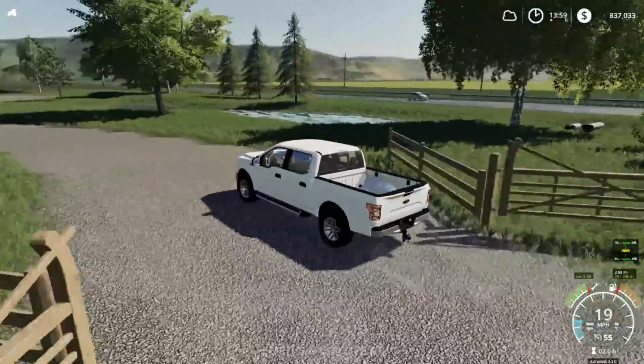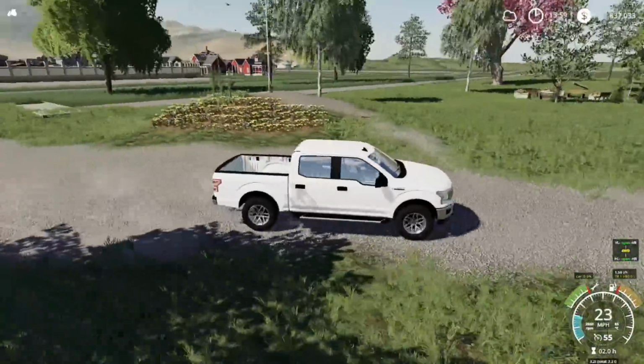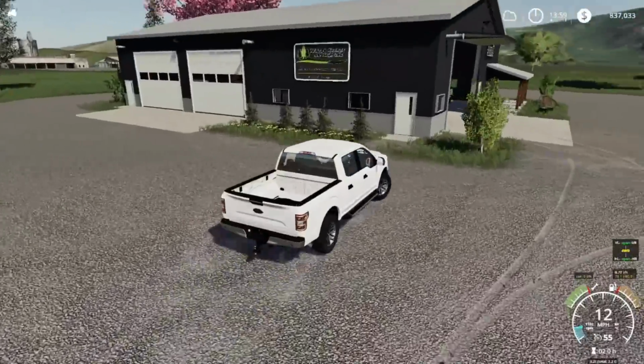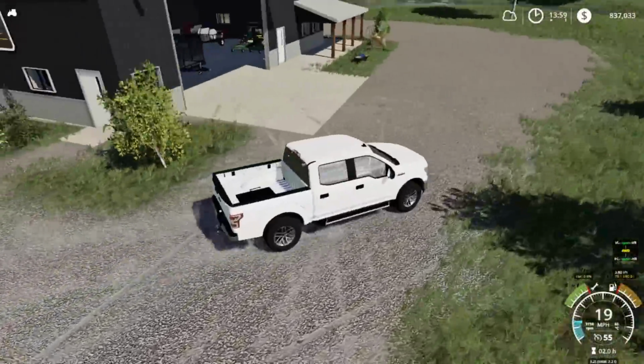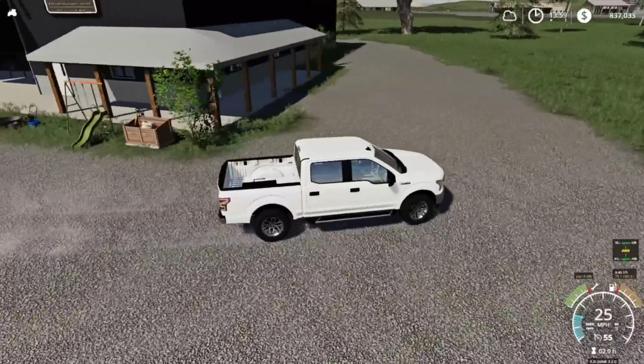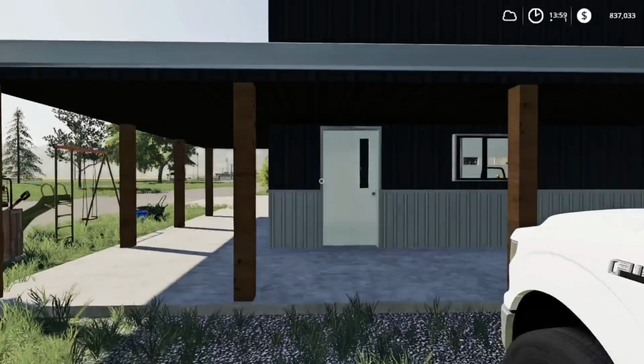Take you guys on a little bit of a tour. Got a little lake over here, again just a place leading to the flag post. I should have invested in some parking spots. Actually, that's what this could be for. So we'll park up the truck on the side here by the front door. Now this will be our main door right here.